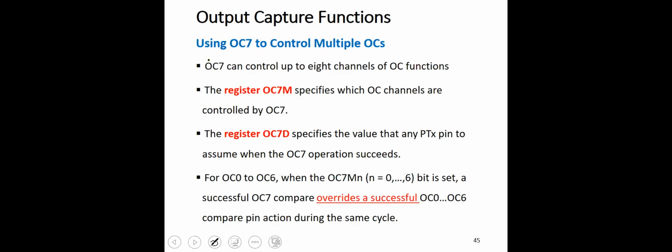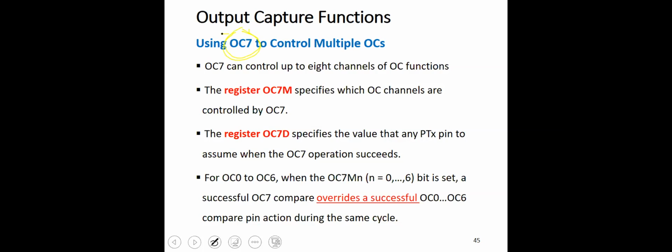Now, some features that come with the output compare functionality is controlling multiple output compares. Technically, this feature allows the output compare channel number 7 to control the remaining channels, such that when there is a successful comparison on output compare channel number 7, you can configure the system such that all other output compare channels are affected in a certain way.